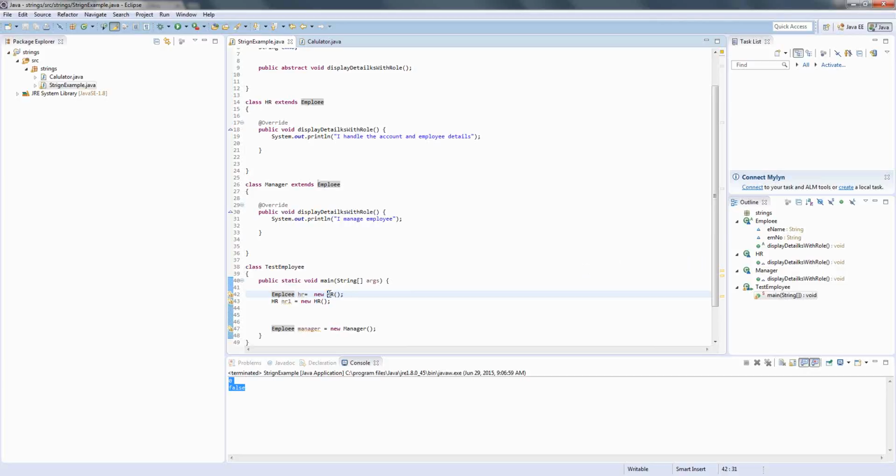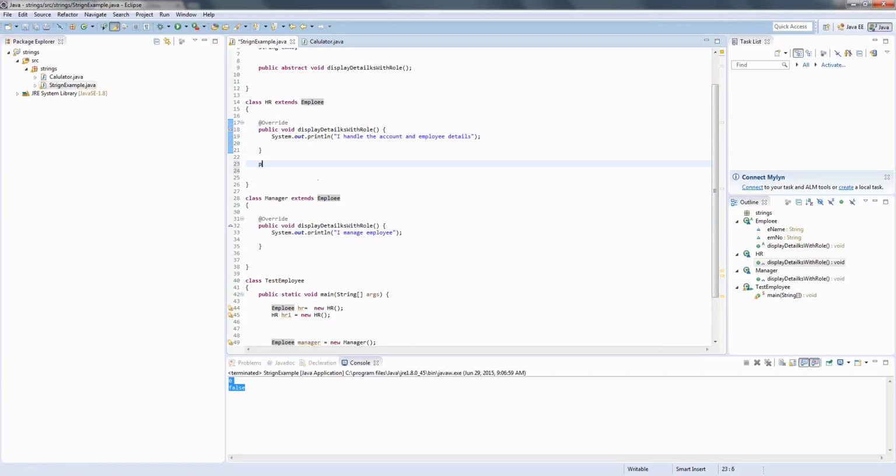See, I am writing HR. I am creating this HR object, and I am putting it into an Employee object. So by seeing this, if I provide it to someone, they won't be able to tell me whether it's an HR or a manager, unless I call some method on this and see what kind of method gets called, then I only will be able to tell that. So suppose this HR has a method recruit.